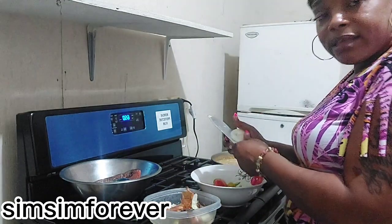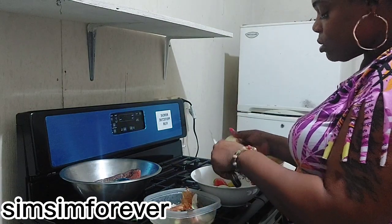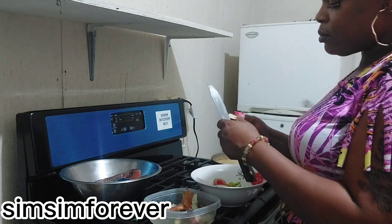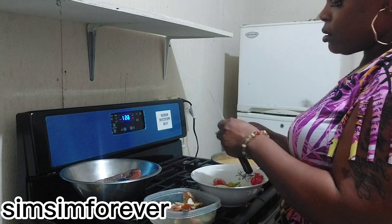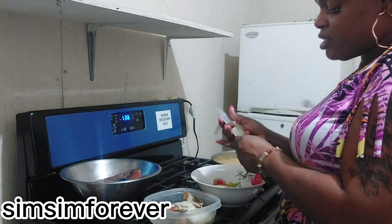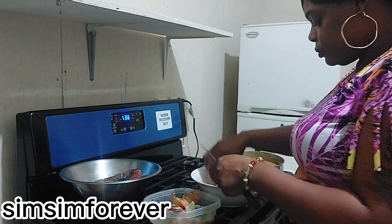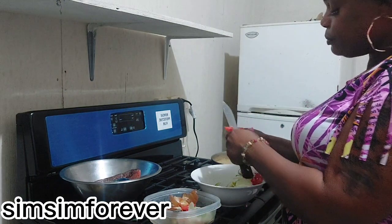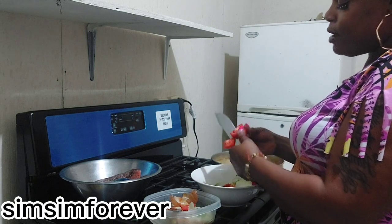I can talk about it. I make them tell you no foolishness about the tomato spoiling the pot. No, two meters can't spoil the pot. I'm going to make you see everything while I go on, the presentation and everything. I'm going to put this onion in there. Stay focused. See, two meters here can't spoil the pot. Watch them already, see now.